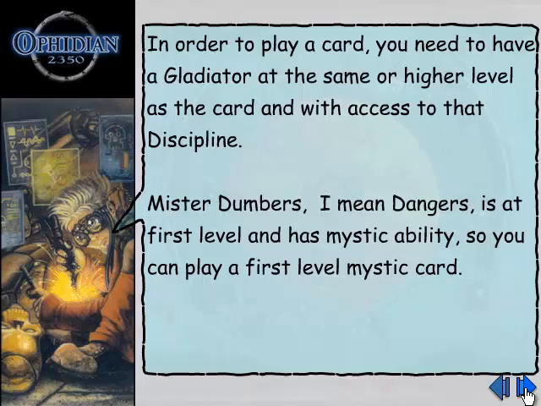In order to play a card, you need to have a gladiator at the same level or higher than the card that's going to be played. So basically, not all cards are created equal. You're going to have certain cards that are going to require higher level gladiators. You're going to have certain cards that require disciplines or skill sets that your gladiators have or don't have. If you don't have the appropriate gladiator of the right level or of the right discipline, then you can't play the card.